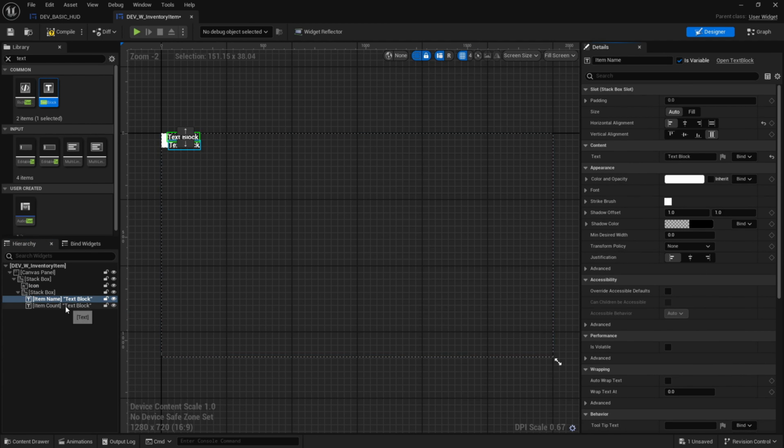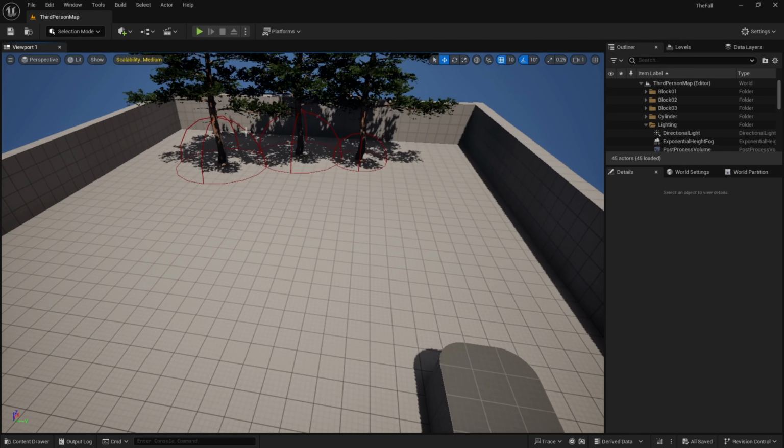But anyways, thank you for watching, folks. Next episode will be continuing on with the UI aspect, and then we're also going to get our tree harvestables as a pickup actor as well. We haven't done that yet. We have only provided harvest actors with the ability to add to the inventory. We need to have things like the world pickups, which are just items that are spawned in the world.